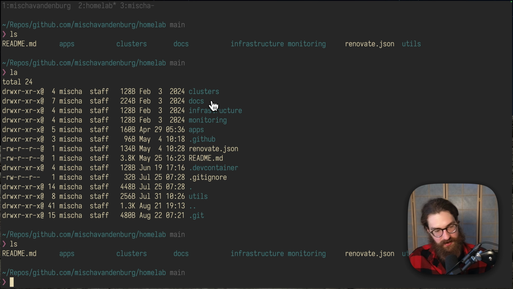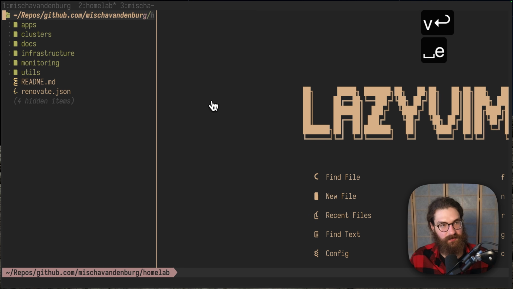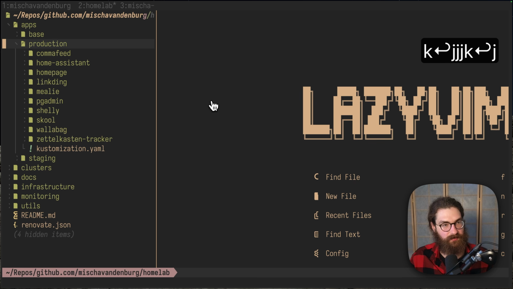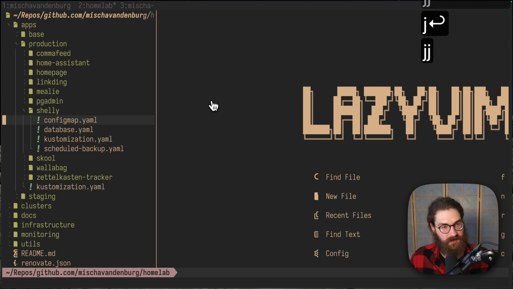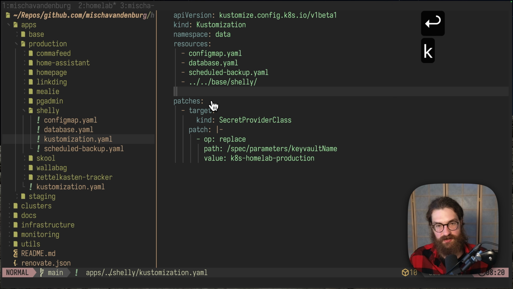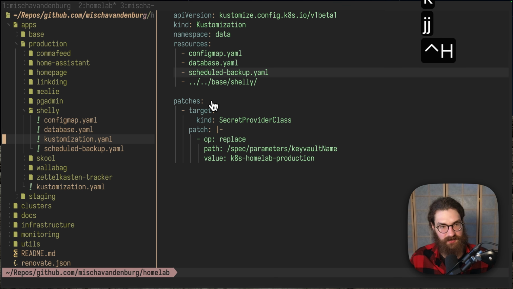It's all automated. So I needed to set up my database on my Kubernetes cluster, because I run databases in Kubernetes. I don't run databases elsewhere. It's all in my Kubernetes cluster. To do that, let me show you the configuration I created for my Shelly setup. First, we have a kustomization.yaml. It looks at base Shelly, and then it loads these YAML files. And this is all available for free in my public repo, michavandenberg/Homelab.